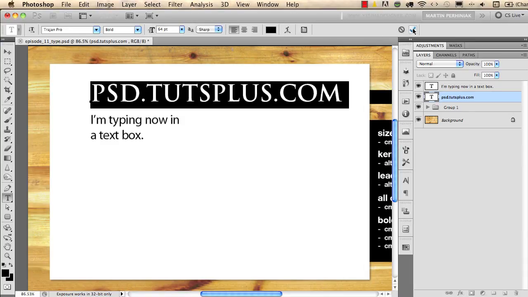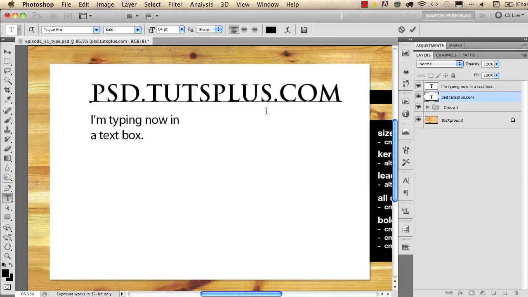and I accept the change. And then I would like to show you kerning. So if you look at this type, this is the default distance between the letters, but if I want to, for example, move the S and the D a little bit closer to each other, also the T a little bit closer to this dot, and maybe the M also a little bit closer to the O, I just simply need to click between those letters.